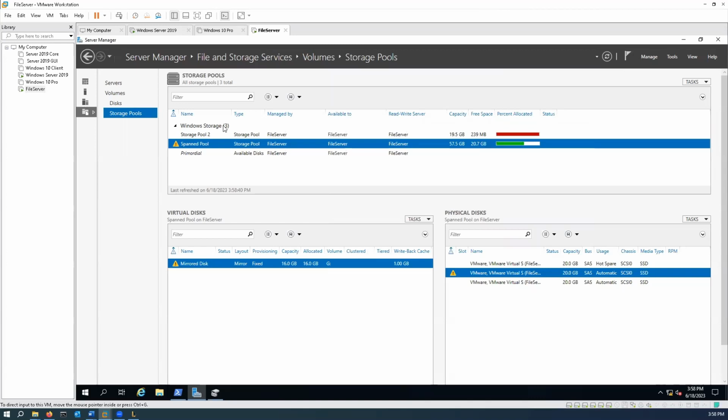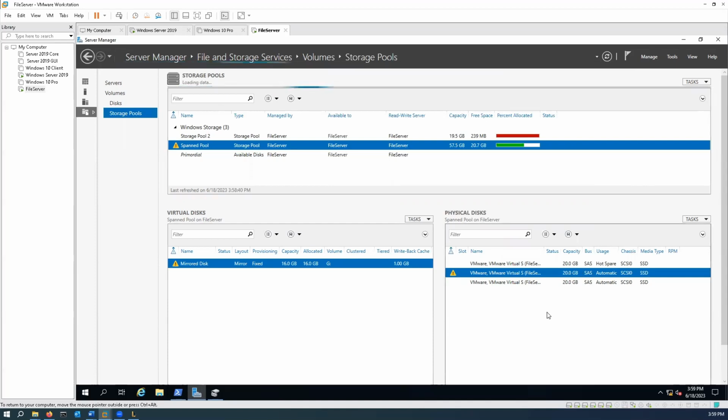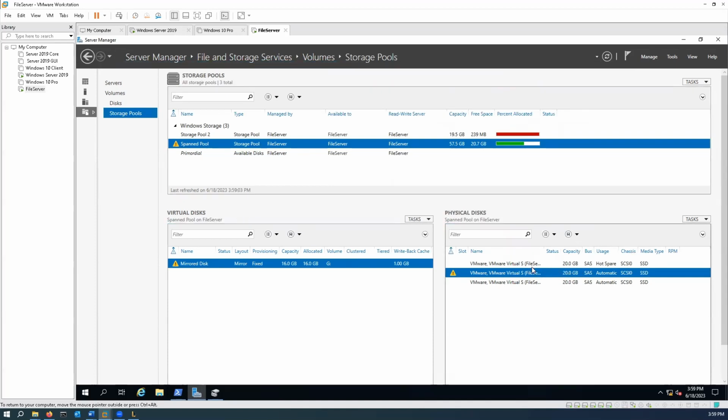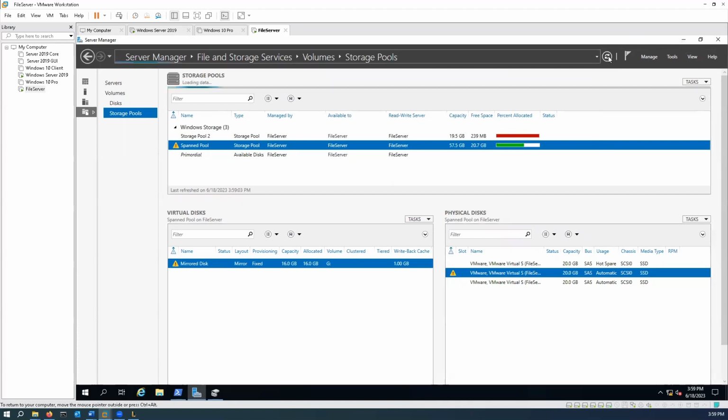Notice that we have error messages on our pool, on our mirrored disk, and on our physical disk. However, we do have this hot spare. So realistically, if we wait just a little bit and we click refresh, the hot spare should take over. Might have to refresh again.